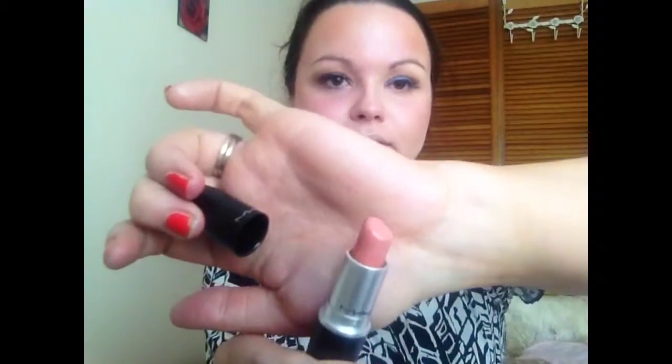I'm going to go with a MAC colour, and I'll be right back with you when I get that. Okay, so this is the MAC Hue Glaze, and it's a gorgeous colour. That's what it looks like. There's a couple of dupes out there for it. I would use a lip brush if it was somebody else, but as it's my own, I'll be using it on myself. And we're just going to bring that onto the lips.